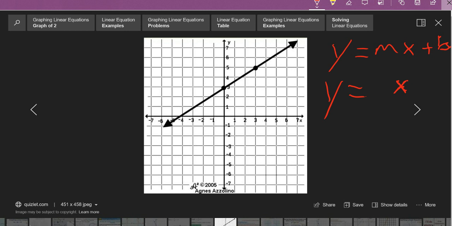As we know, y equals mx plus b, it could say y equals mx minus b. Just to make it easy, we don't say the slope-intercept form is y equals mx plus or minus b. If it's crossing the y-axis at -4, you'd put -4. Right here, we're crossing the y-axis right here at +3, so we're going to put a +3.